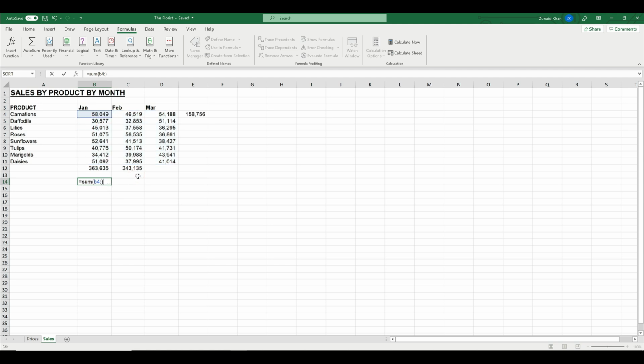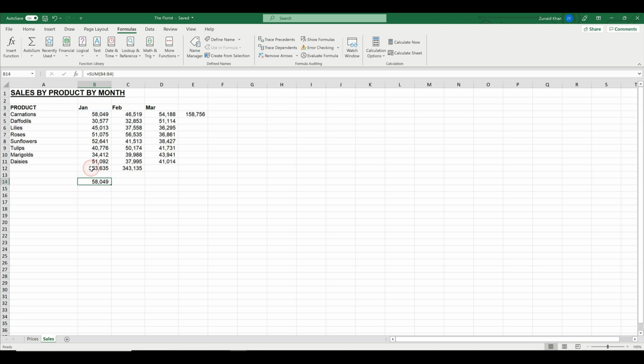Okay, so this is fairly basic, and you probably knew this already. One more thing with the sum formula, I could even just type in sum B4, which would only sum up one cell. As you can see, it's exactly the same because you're not summing up multiple cells. But where you have to enter a range, it is also possible to just enter in a single cell. And one more thing I want to show you, if I said from B4 to B4, that also works. So it's basically a single range.